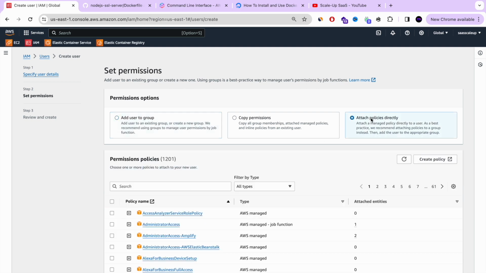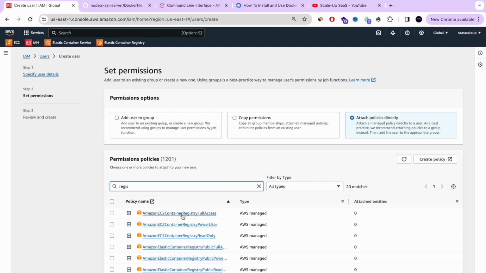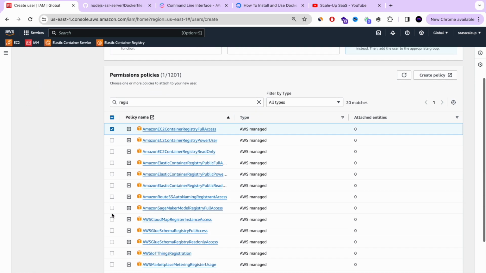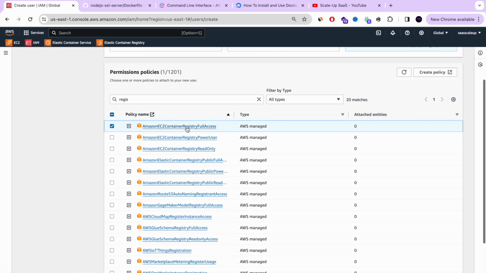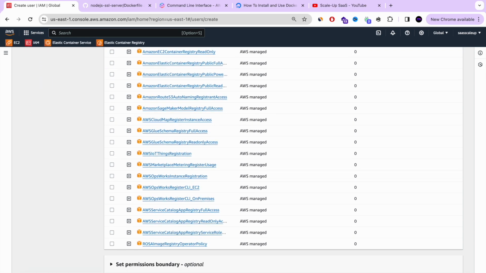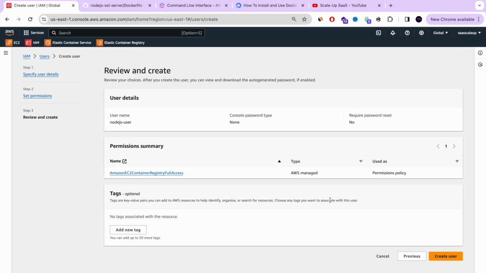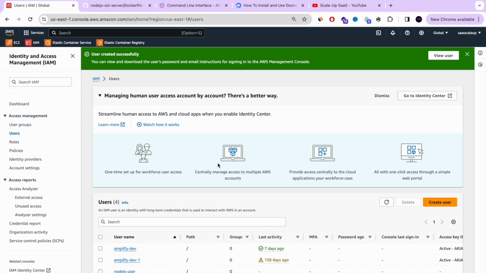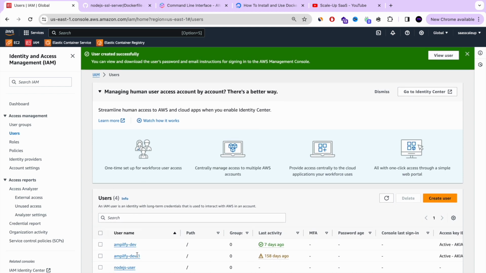And we're going to attach a policy so we have access from our Ubuntu machine to AWS ECR. This policy is Amazon EC2 Container Registry full access. This is the policy you need to attach to the user we just created. So let's create the user. And perfect, we have the user.